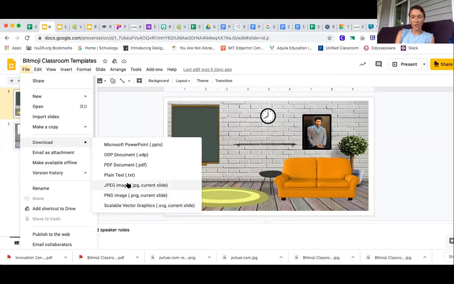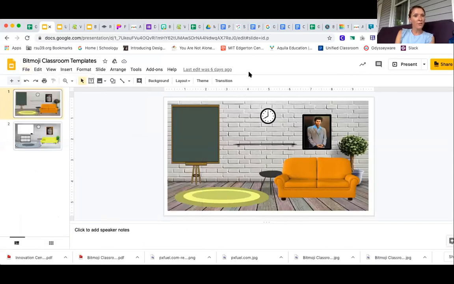Those are just the current slide. I was trying to do a PDF. I didn't want a JPEG. Okay, so that's what I can experiment with a little bit.